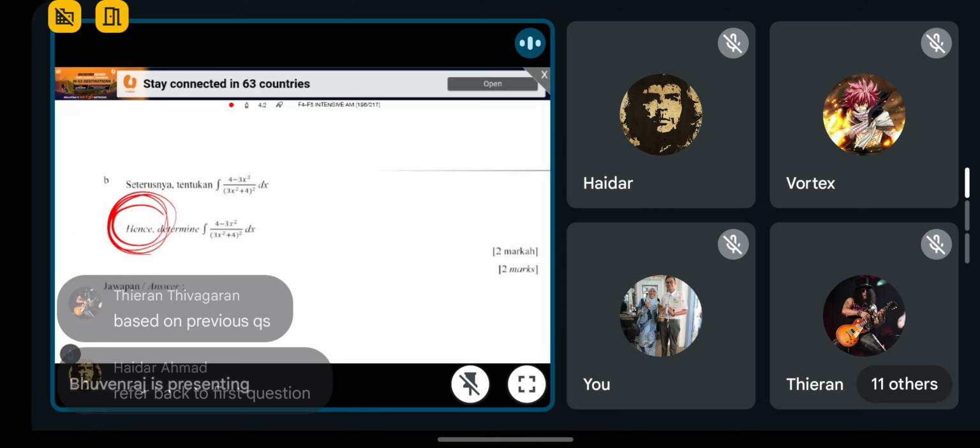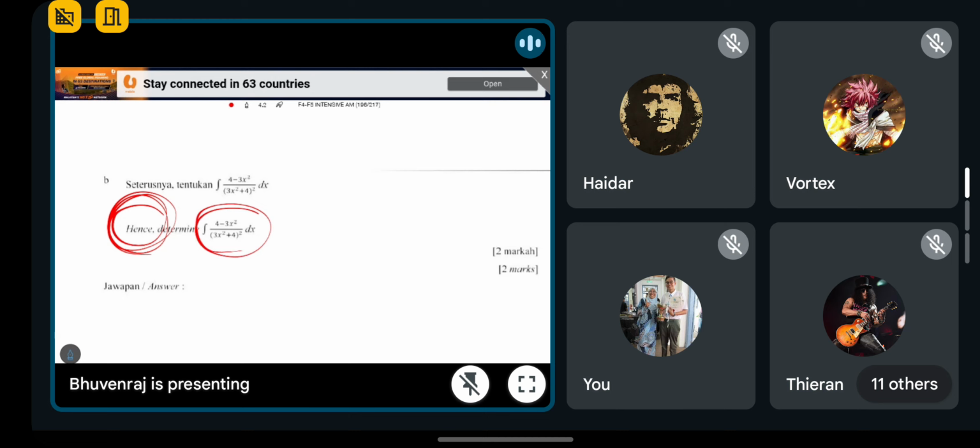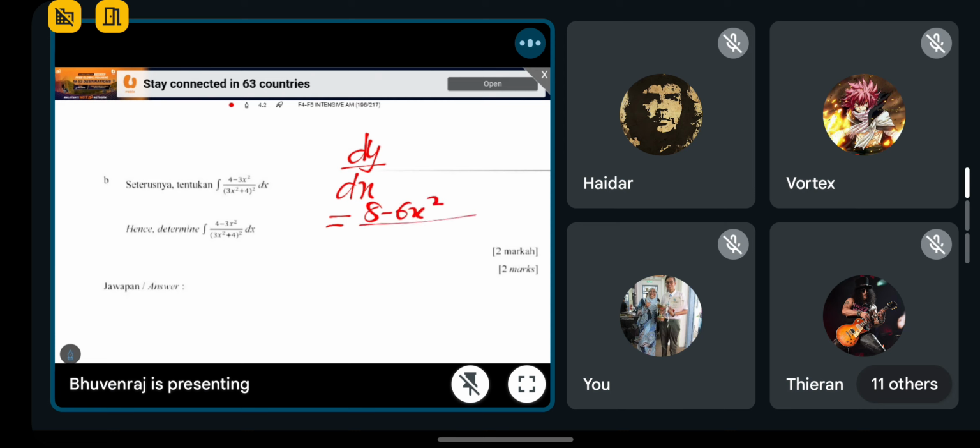Yeah. So this is why actually you cannot integrate this function directly, because can integrate, boleh kamikan, but not in your syllabus. Okay, that is why they say hence. Okay, so you must refer. So actually I got the previous question answer. I can share with you guys here. Okay, previous question they ask you to buat pembezaan, and the answer is this. Jawapan dia kat sini. Okay, I share with you all the answer lah, so that you all can solve this.